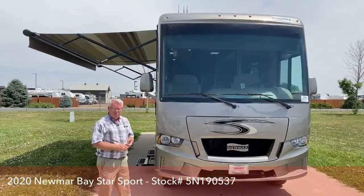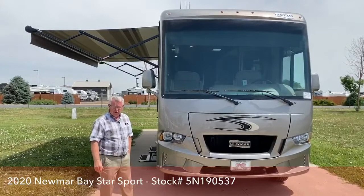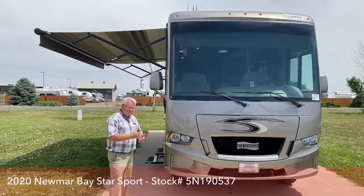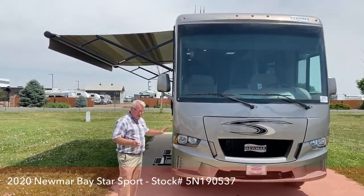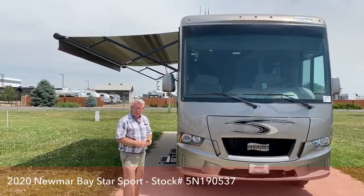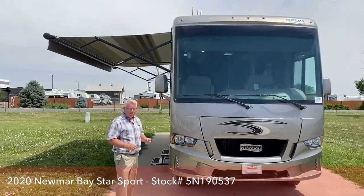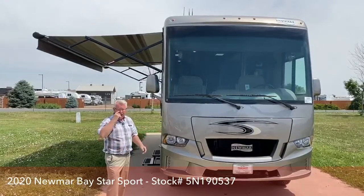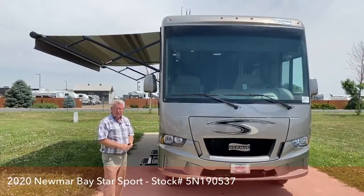Virtually every gas motorhome, certainly in the last 6, 8, 10 years, has been built on this Ford chassis. And they're all using the same engine. The nice thing about getting a shorter, lighter coach, you've got the same power plant with less weight. So if you're going to pull your boat up Vail Pass, you actually will get up there a little quicker than if you have, let's say, a 37-foot Class A with three slides and the Corian countertops, the heavier appliances in it.